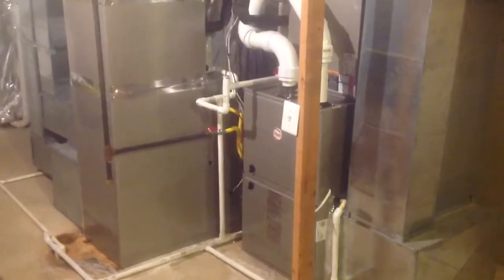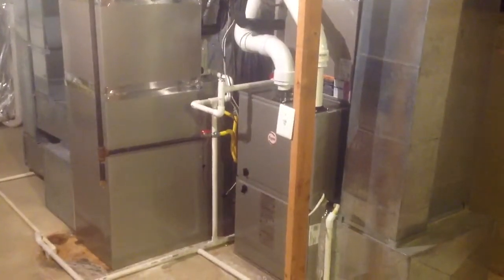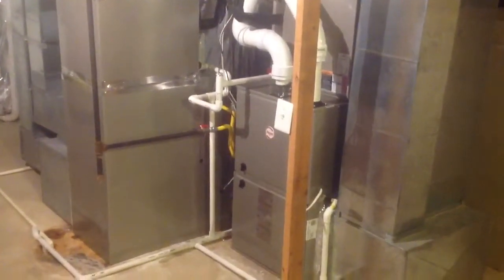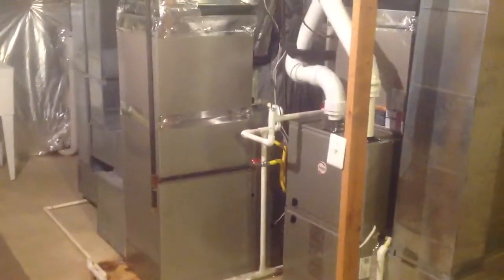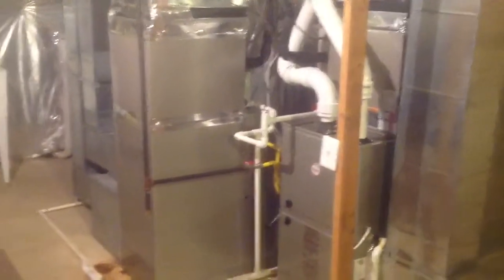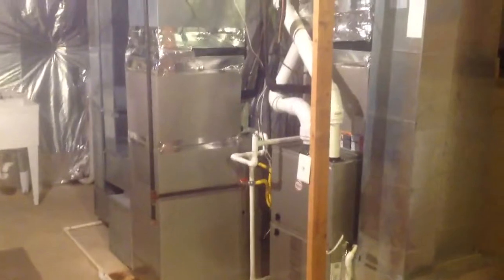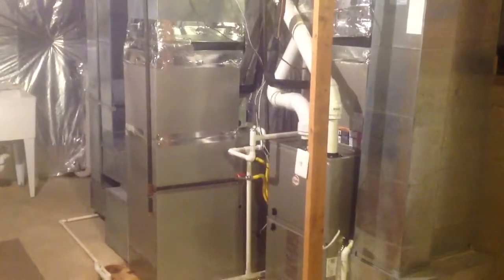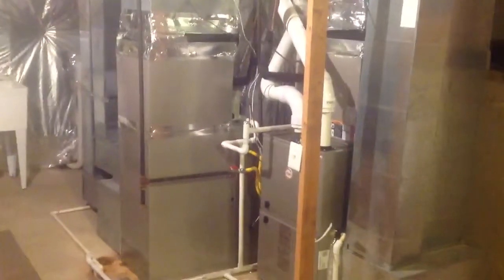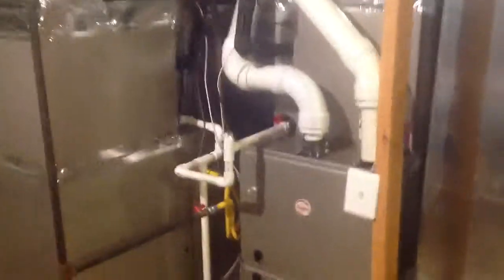On the right here we have a 100,000 BTU propane gas with LP conversion kits, 95% high efficiency. On the left we have a 70,000 BTU propane installed in the opposite direction. We have plain AC-only air handlers and condensing coils inside, and we completed the outside work with the three-and-a-half-ton and two-and-a-half-ton units, then completed the new furnaces and the new high-efficiency piping.